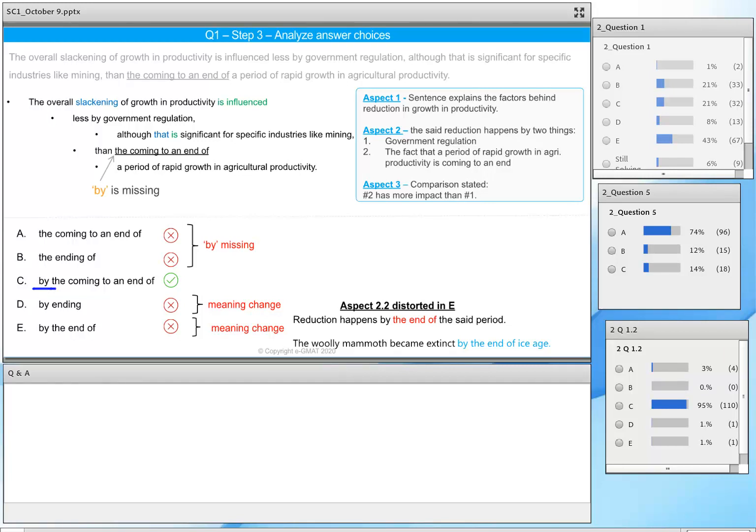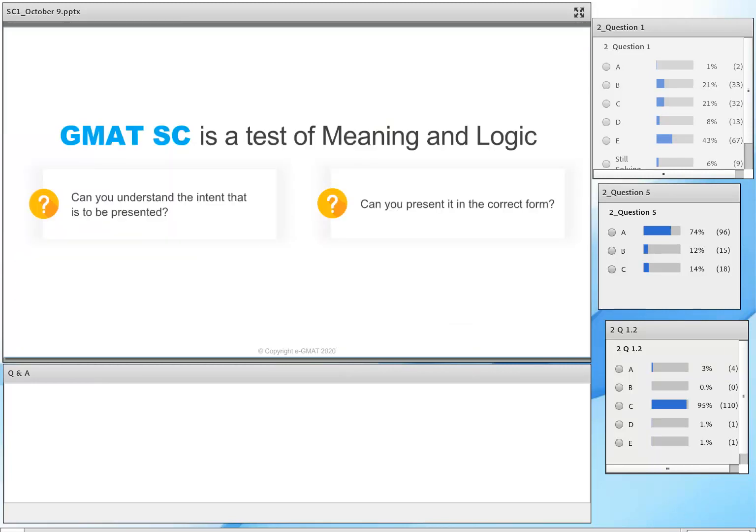All right. So I'll just take you back one slide, and here, this is very important takeaway. If we come to think about it, why do we have sentence correction as our GMAT test? I mean, are you really going to do this when you become MBAs, when you start working for the firms that you would be working for? No, you would not be. You would not be doing proofreadings of the documents, right? But you would be doing case study. And SC actually equips you with the skill to see how well you understand the meaning that is being conveyed through a particular sentence. And that's why it is a test of meaning and logic.